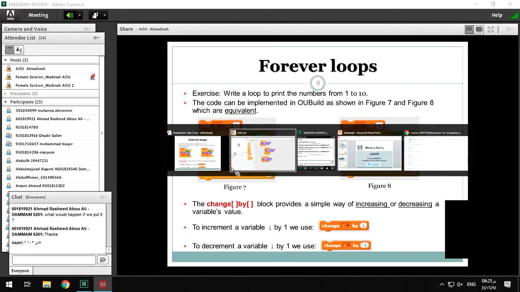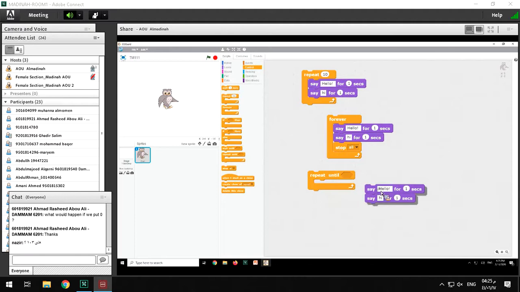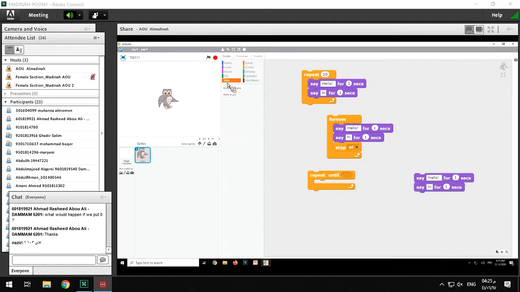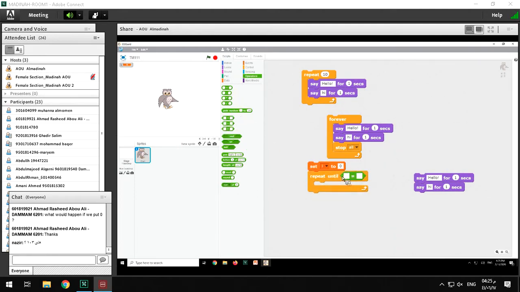So for example, if we do this one, repeat until, let's take a variable I. Set I to 0. Fine. Let's take the repeat until I is equal to 11.